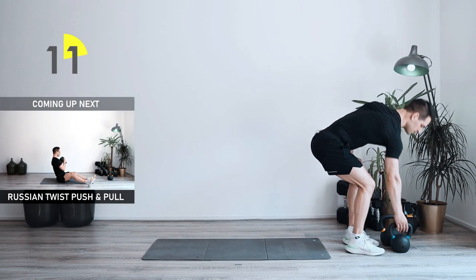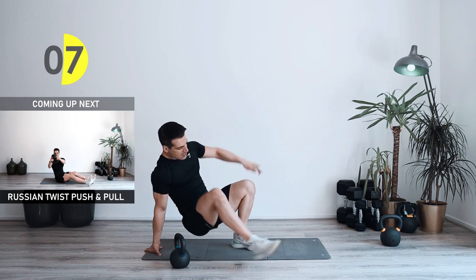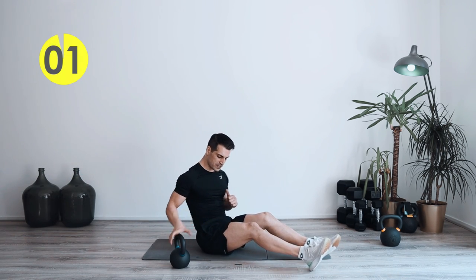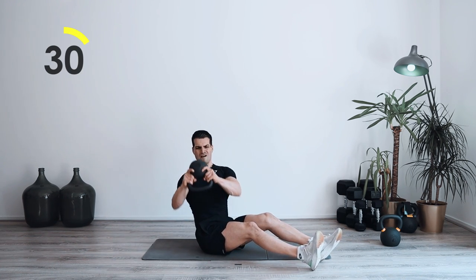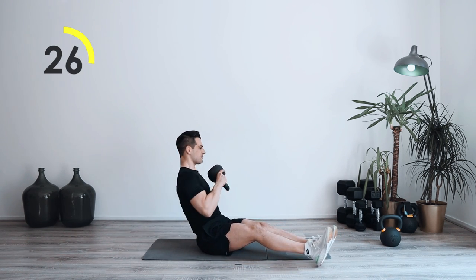Grab your kettlebell, we're gonna be switching to a core shoulder exercise. We're gonna be leaning slightly backwards. You're gonna grab the kettlebell, wash and twist with push and pull. So, up and down, tucked in to the side, push and pull. There you go. Keep it fast.